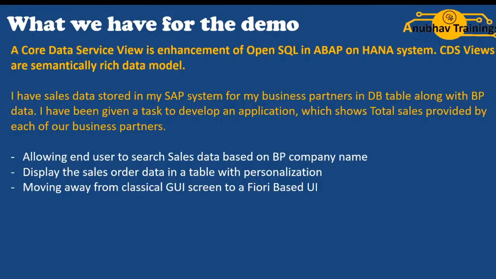Now, what are the key requirements in this use case? Allowing users to search sales data based on company name. It should also allow displaying of sales order data in a table with personalization. And then finally, moving away from the classical GUI and building a Fiori-based UI. So all of this we're going to achieve step by step through creating a CDS, and then on top an OData service, and finally we will be creating a Fiori user interface with the required tools.